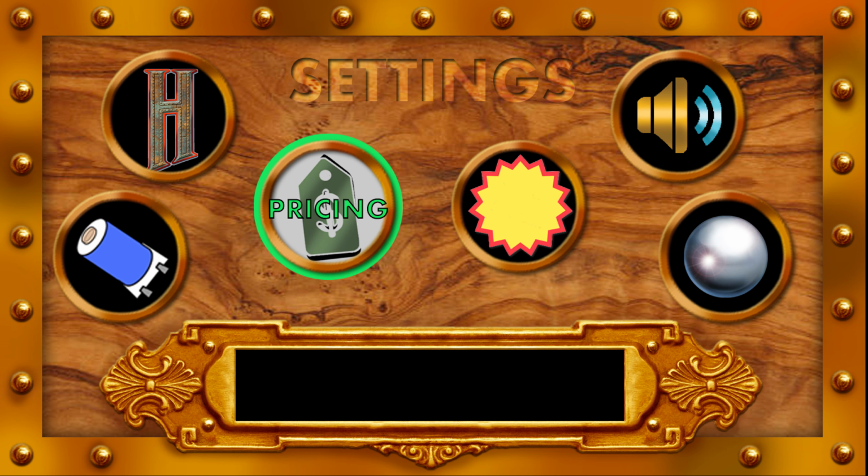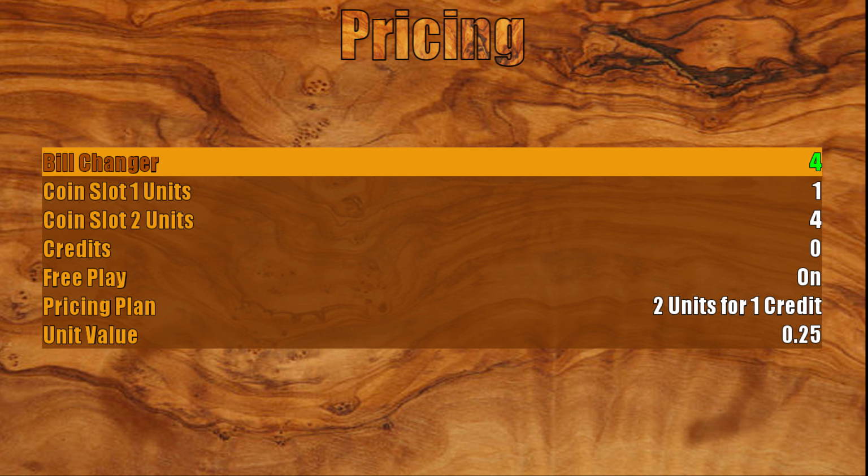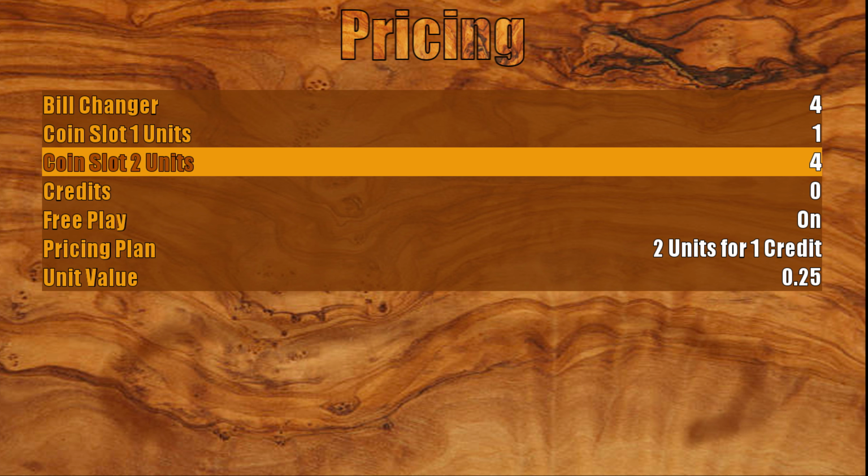Pricing, obviously, this doesn't impact everybody, mostly for operators. This allows you to determine what the unit value is for your machine, which is the lowest currency you'll accept. If you have a 25-cent coin slot, it would be that. If you only have a dollar bill validator on there or are using a swipe system, you would set it to that. You can set the value for each of the coin slots based on that. So if this was a dollar coin slot, it would be equivalent to 4 units.